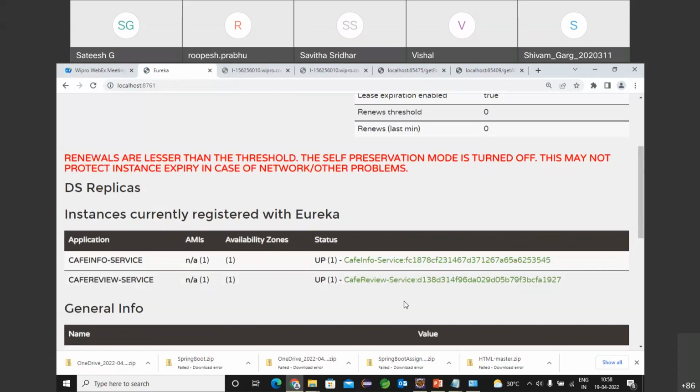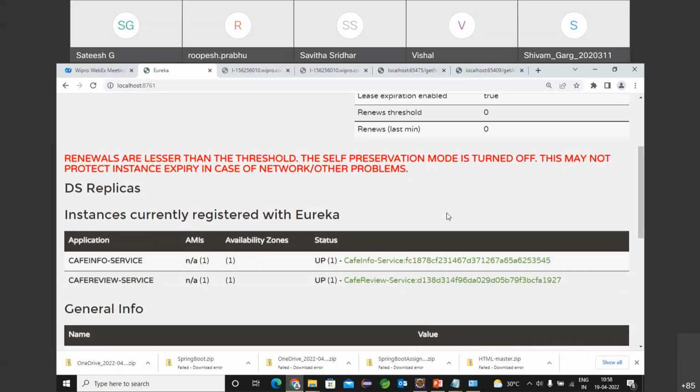Because it is still in the waiting mode. So we will probably wait for another 2 or 3 minutes, because we have seen that broadly around 4 minutes it will wait, in the latest version. After that, it will realize that these guys are still not there. Then it will evict them from here. So we will come back and look at it after maybe 2 or 3 more minutes. Team, are you all with me?